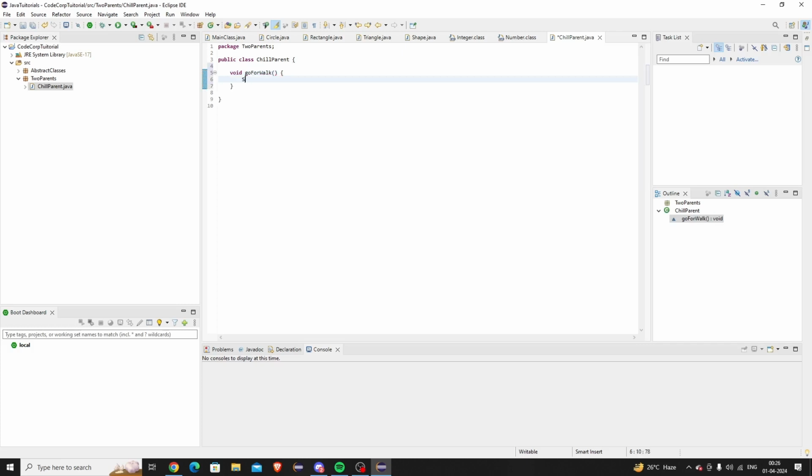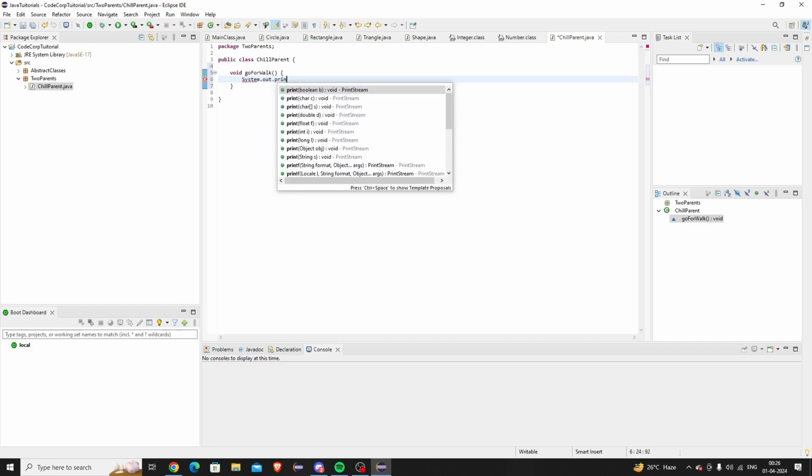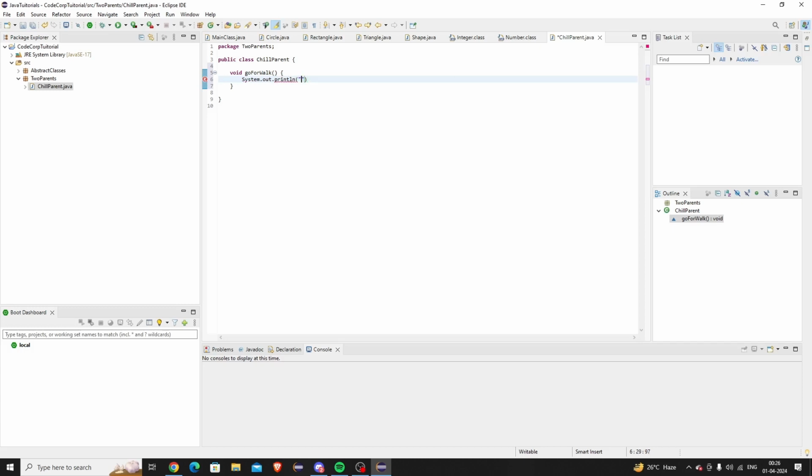So it's printing with system.out.println, I go on a walk daily. Okay, and similarly it has another method, another task.